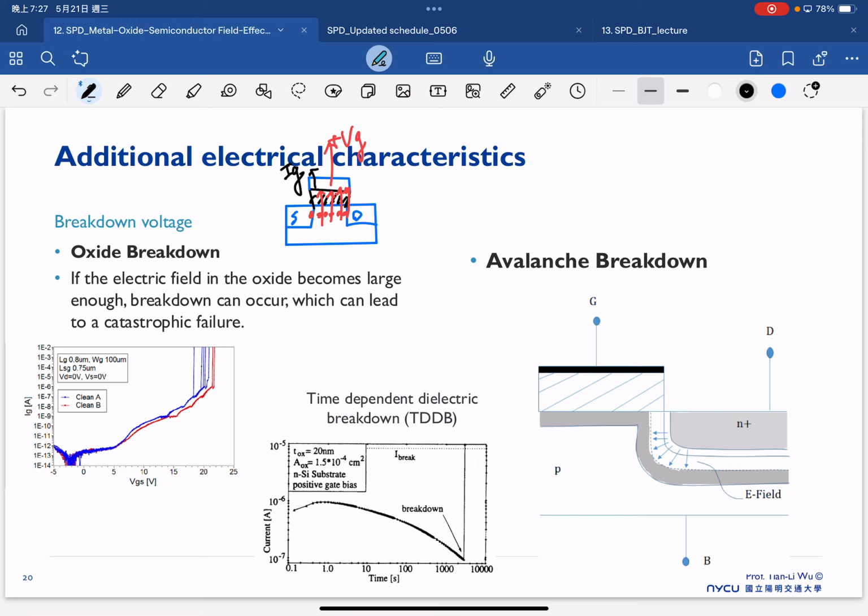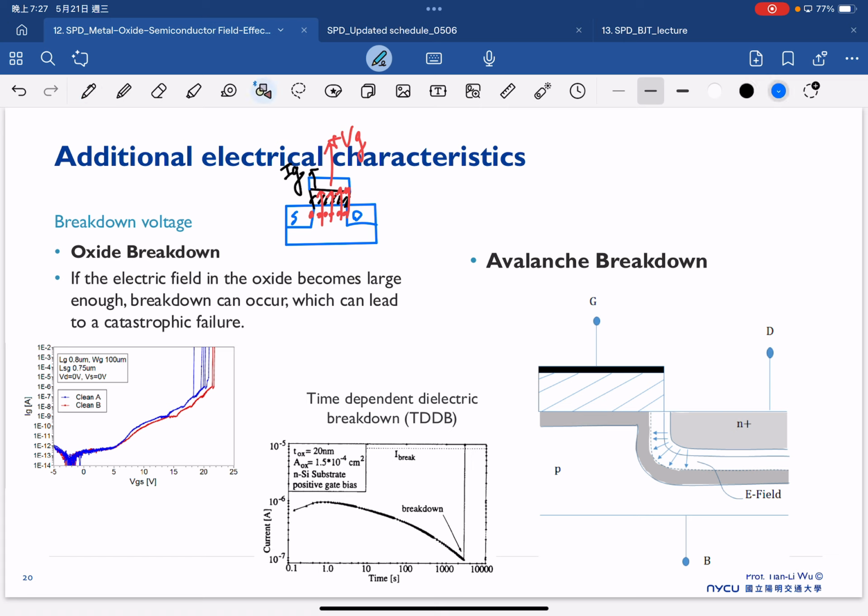This is something that we ignore when we consider the current-voltage equation, but in reality, we cannot ignore it. And this can be understood by many different mechanisms. One is the reason why we need to learn quantum mechanics: we want to understand why there is gate leakage current even though there's a dielectric, which is an insulator. Or by using the band diagram, it's the same.